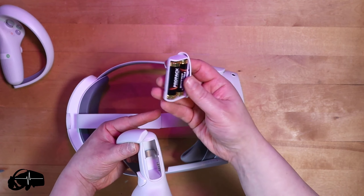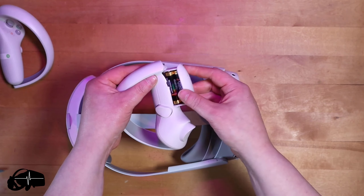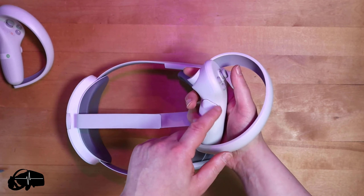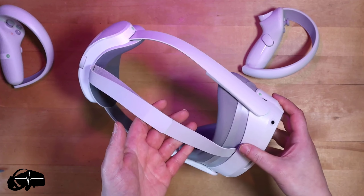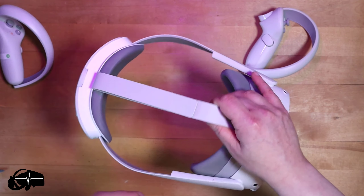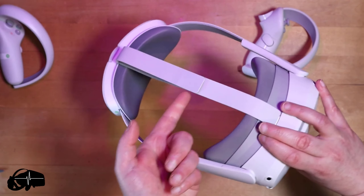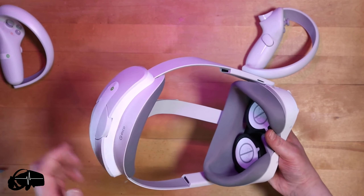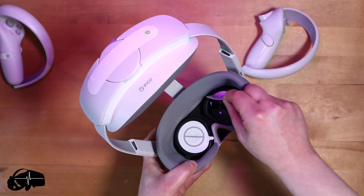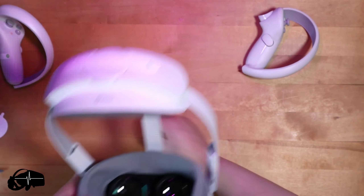Let's have a look inside here. That's smart - very smart. It's got a couple of AA batteries already inserted. That's a really nice system - let me just show you how this works. There's a little latch there and you just pop it and it's spring-loaded. Access to the batteries is fantastic - there's a little spring which pushes up the battery compartment so you can swap them out. They're going to have quite a few hours on these batteries. I do know these controllers also have haptics, which is nice.